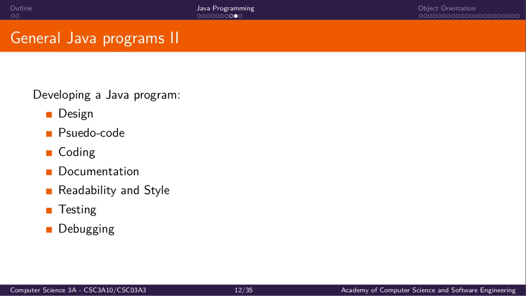So your code should actually have documentation so that others can understand it without having to jump into its implementation. If you have good documentation, I should be able to make use of your code without ever seeing it. Then readability and style. Well, if I need to actually go ahead and read your code, I should be able to understand it. It should follow a particular convention.